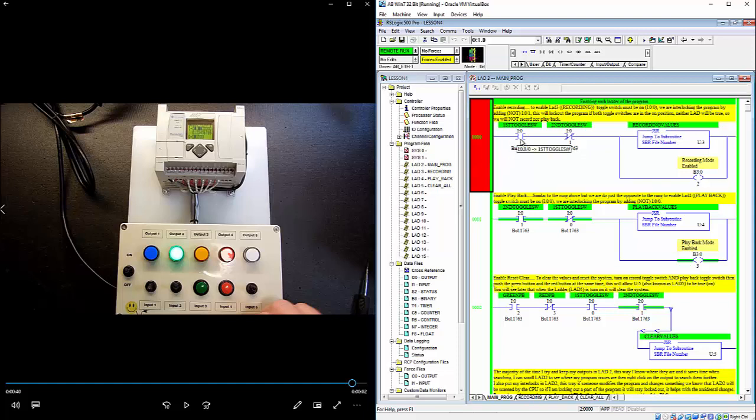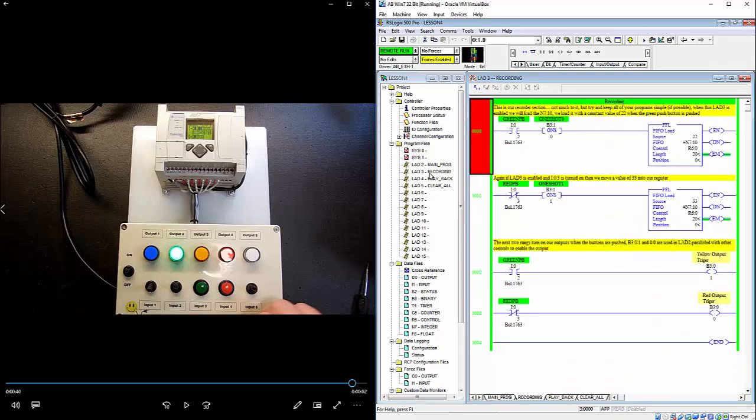So this is your first one with the toggle switch in this position. So toggle switch 0, input 0, in the down position. That's in the up position, that's in the down position. And toggle switch 2 in the up position, that's normally closed, so they're just the opposite of each other. So 0 being down, 1 being up. Then we're going to jump to subroutine 3. And this is to enable the recording mode. So that means if this is true, then our ladder 3 or subroutine 3 is active and it's being read by the PLC.